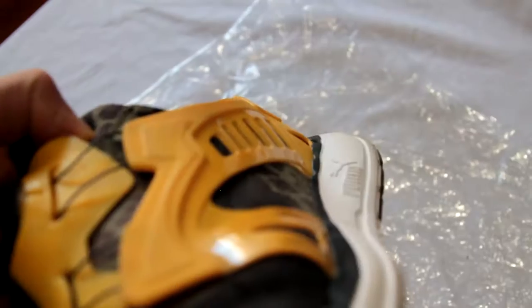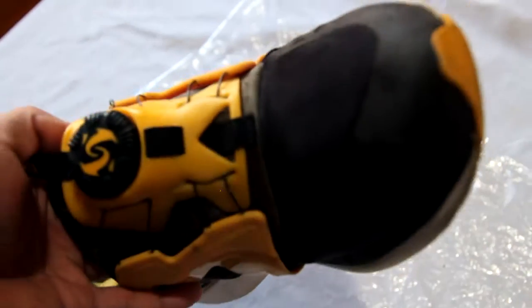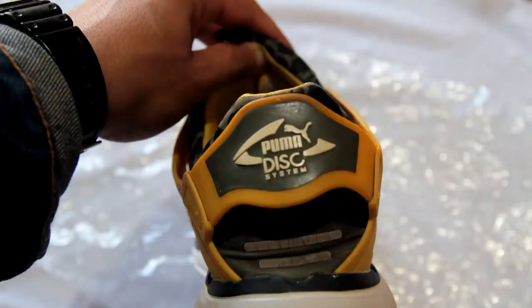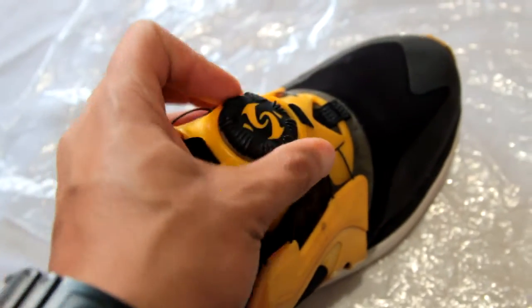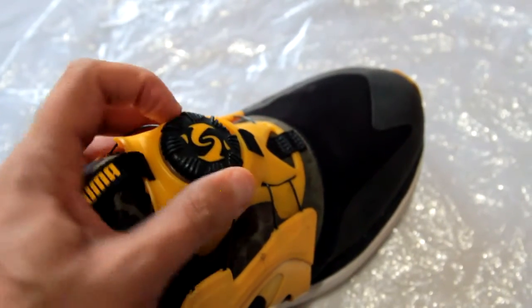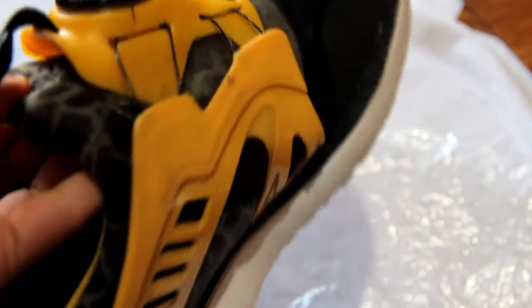But let's really look at it and go into the details. I like the color blocking of how the cage is different to the neoprene sock, and the texture of the plastic and rubber of the cage. It's got these nice, almost sort of like air vents. It really reminds me of a Ferrari Testarossa. And the back of the ankle support really is a nice little element.